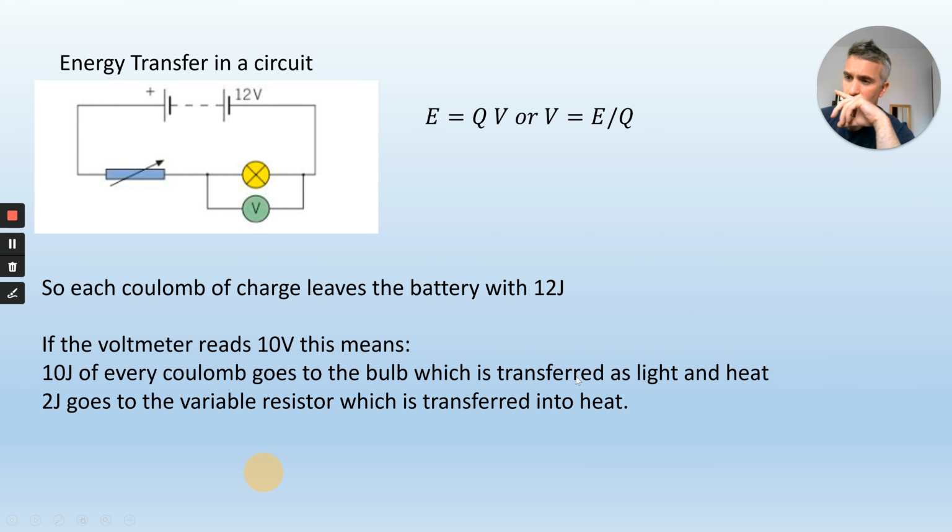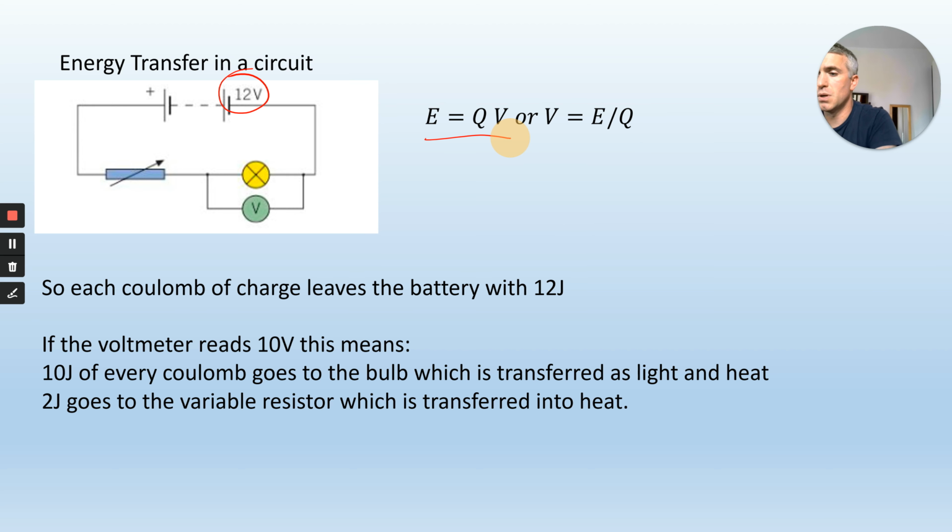So when we're talking about energy transfer in a circuit, here we have a bulb and a variable resistor in series. Now, it's 12 volts. What was the rule for potential difference or voltage in series? In series, you must use it up as you go around the circuit, but it's shared. So 12 volts has to be shared between the bulb and the variable resistor. So maybe the bulb takes 10 and the variable resistor takes 2, or they both take 6. But whatever you go through the voltage, through the bulb, and whatever you have through the variable resistor must add up to 12.